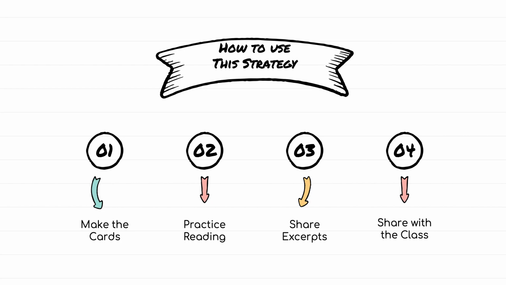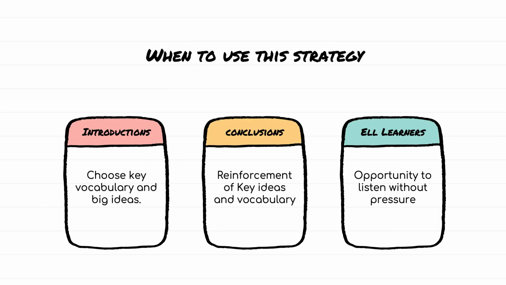That brings us to step 3. That's where the students are going to share. That's the real tea party of your experience. So you'll have the students mingling in the classroom, and they'll share their cards with their friends so that they can share the vocabulary and big ideas and have chats with each other to really reinforce the background knowledge of the terms. Finally, the class will come together and you can share what you've learned and some big ideas.